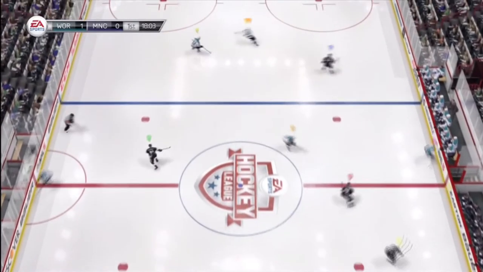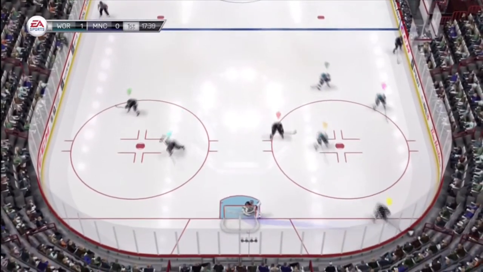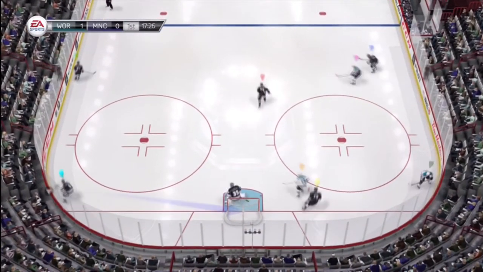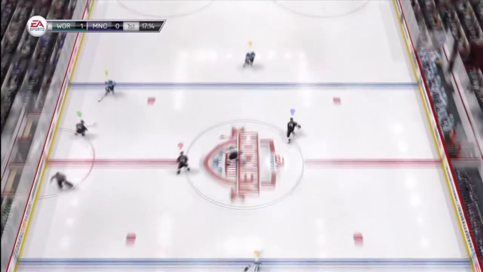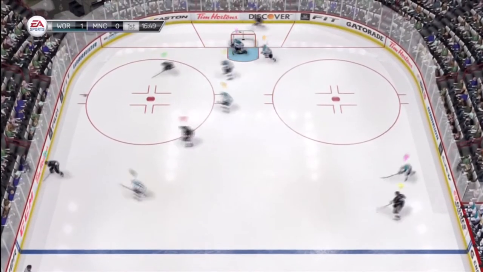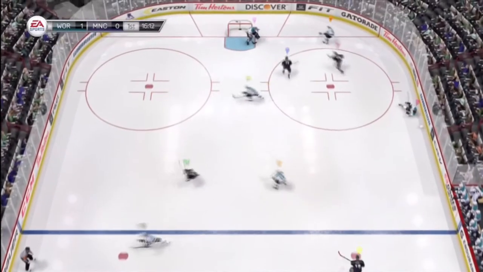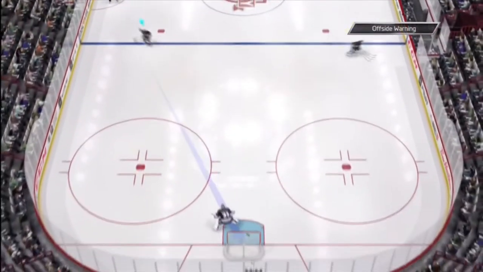A face-off win. Let's see what develops. Back in his defensive end to get it. Pass through center ice. Picked up in the attacking zone. Looks ahead to start something. We have a player that is injured, can't get to the bench. Staying out there, play continues.